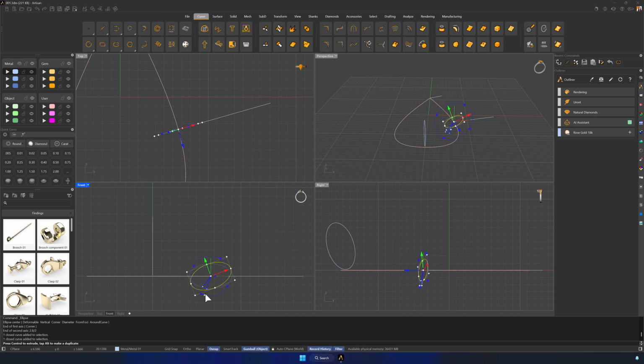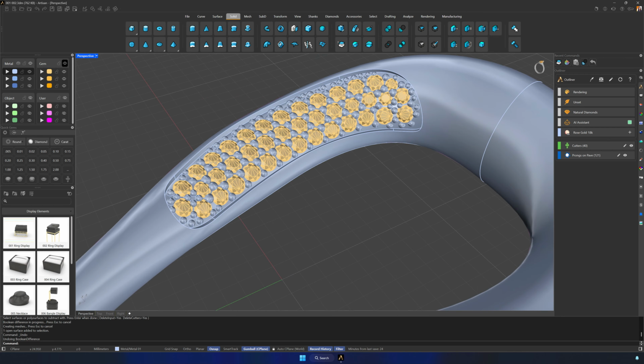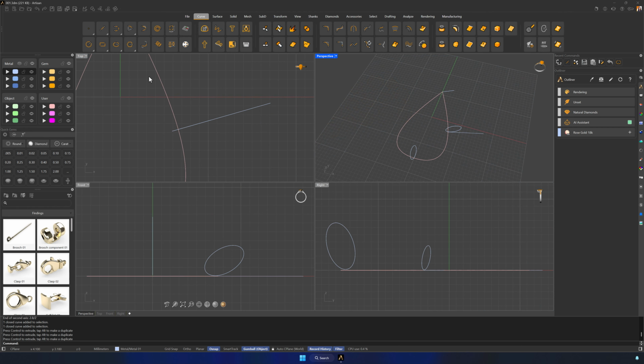Rotate it so that it is slightly tilted to the right, and position it above the horizontal line, as shown in the video. Use the video as a reference. Pause it if needed. Remember that every model is unique, so feel free to adjust everything to your preference. The goal of rotating this ellipse is to ensure that when we create the sweep, the part facing the inside of the model has enough space to position gemstones. We will see this later. Now we will create the next ellipse.